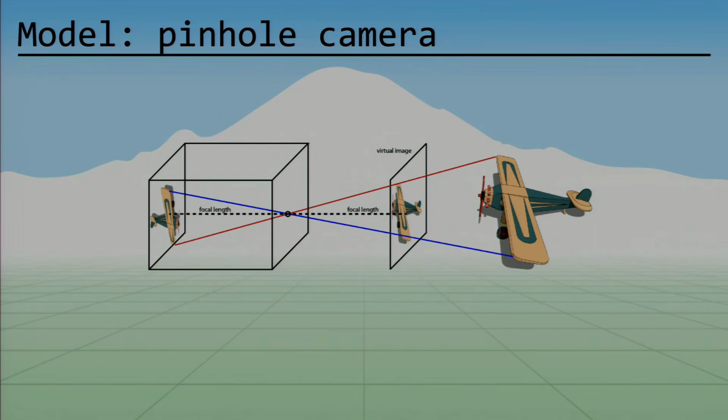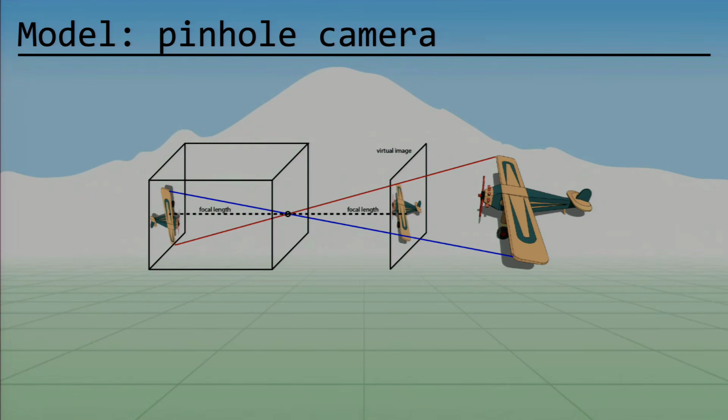So with a pinhole camera, we're projecting from the real world through a single point to this image plane at the back of the camera. And there's this focal length involved, which is the distance from the aperture to the image plane. And we can flip this around to get an easier to understand representation. Instead of thinking about the pinhole camera as taking the image through this aperture and flipping it onto the image plane, we can think about going the other direction from the aperture by the same distance, and we get the same image but flipped. And this is the virtual image.